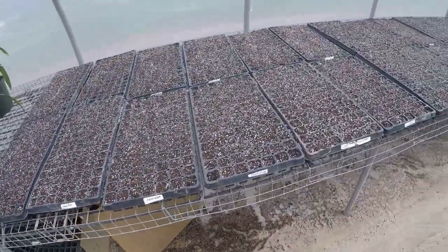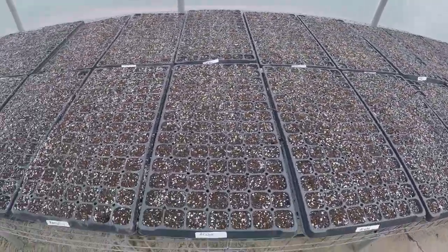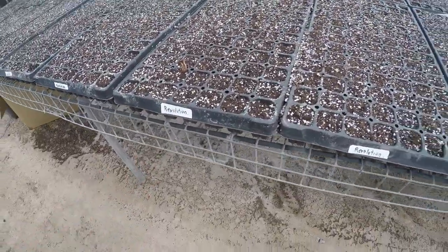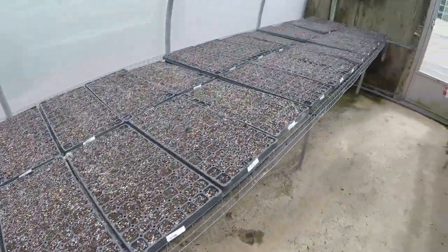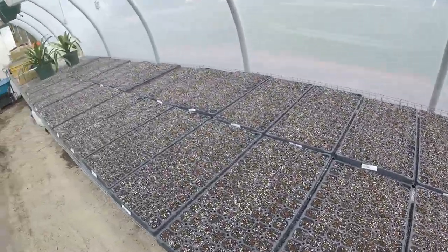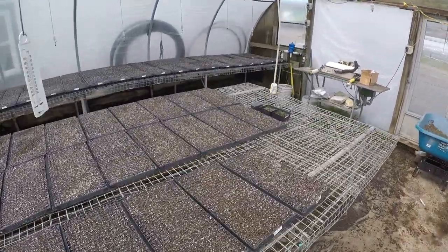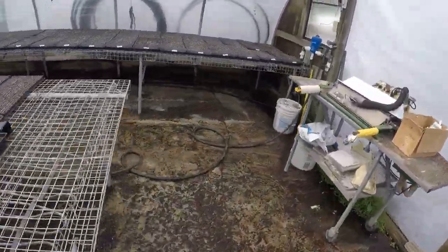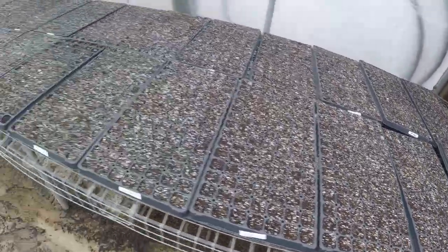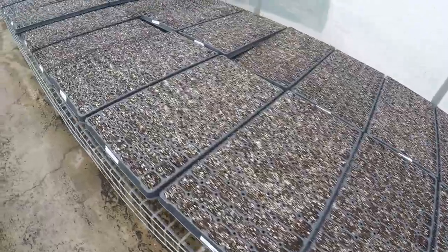We planted some of our own peppers that we'll later transplant into the field. We planted them into the 98s. We have some bell peppers, a variety called Revolution. We have some sweet banana peppers up top. Some Cubanelles or Italianelles, I'm not sure which those are. The Italian frying peppers. And then over here, you get a quick look, we have our hot peppers, hot cherry, we have some bell peppers, more hot cherry. We plant a lot of these.